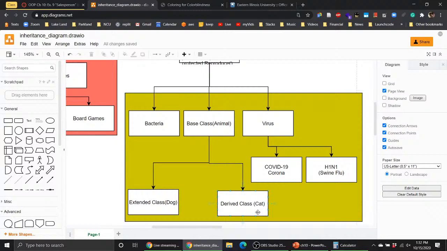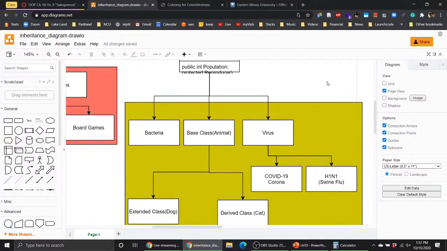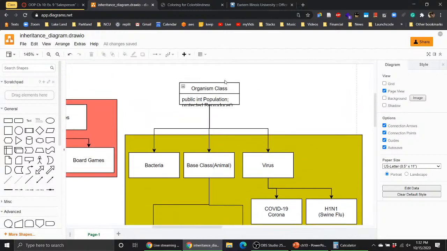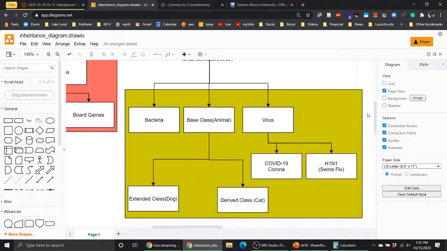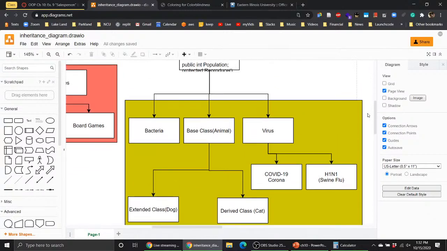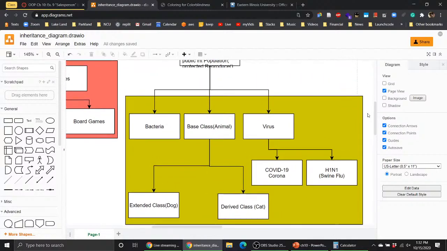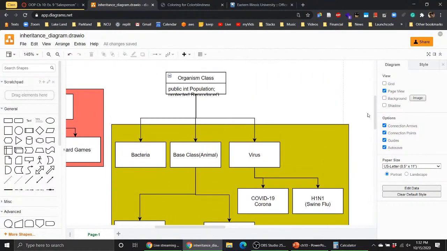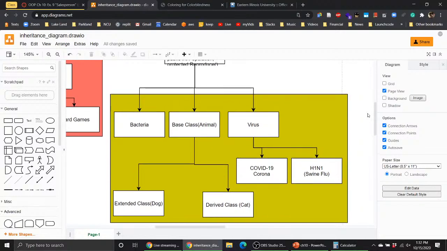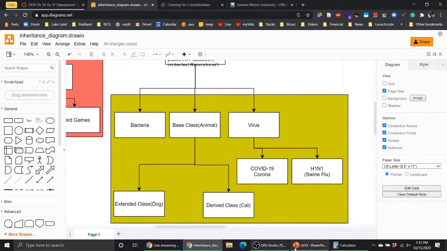Okay. And so what is a field that all of these classes would have in common? Well, they all have names, right? So let's think about organisms have names, so these all inherit that property.